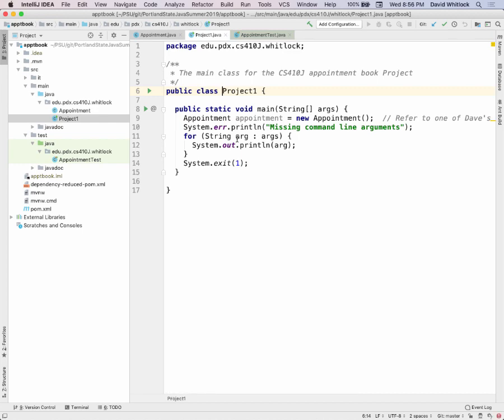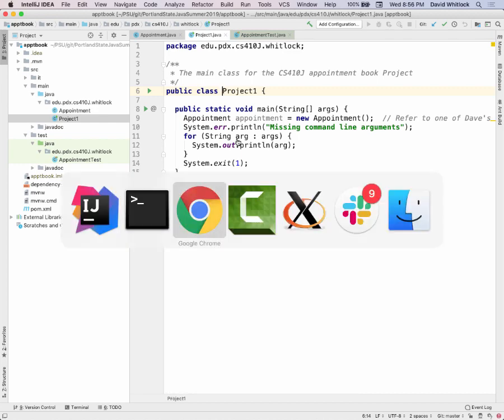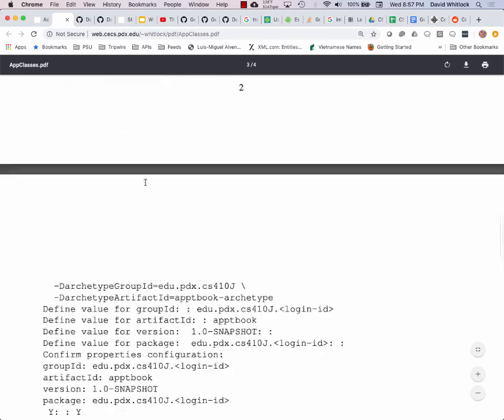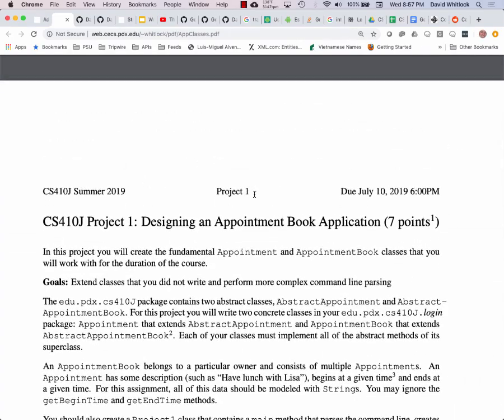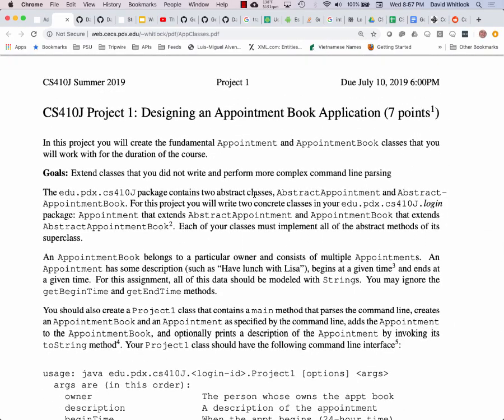So this is your project 1. Your project 1 is due in two weeks. One of the things that I need to tell you on the first day is that things come fast and furious. Project 1 is due in two weeks, but next week you're going to get project 2, and it'll be due two weeks after that. You've got a lot of stuff going on in progress and in parallel. In eight weeks, that's sort of what we've got to do.